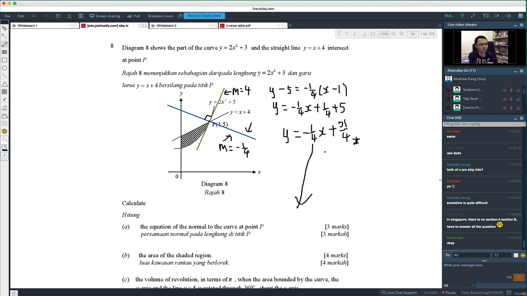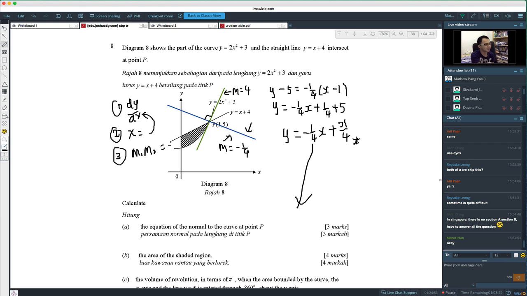Yes, this is how we find the equation of normal. First thing is, I always give you some steps about normal. First you do the dy/dx. And then second step you substitute the x value into your dy/dx. Third step is you use m1 m2 equals -1 to find the gradient of normal.